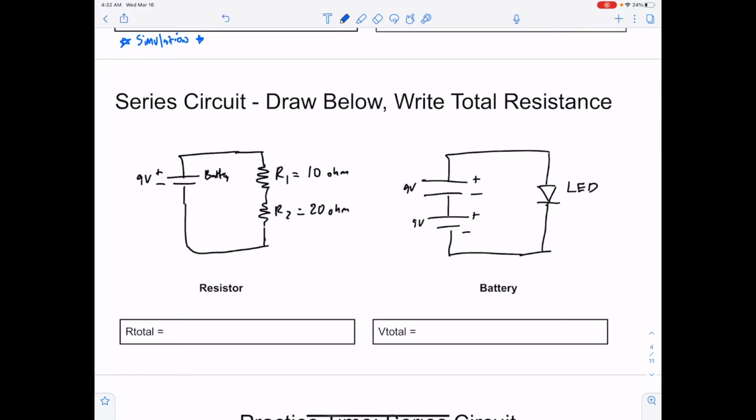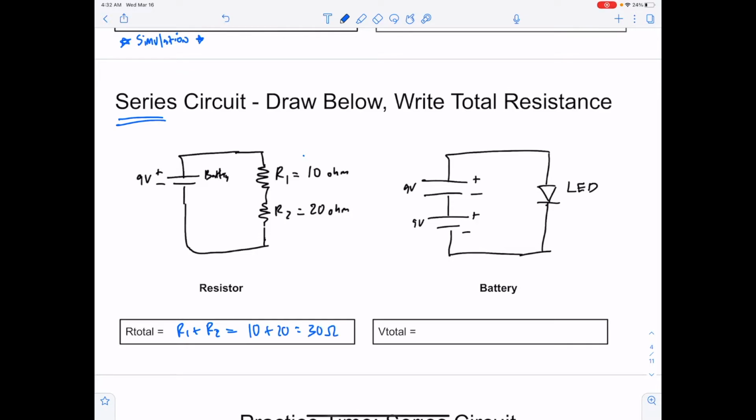Okay, so let's do a quick analysis as we go through our operation game. As we said, our operation game is a series circuit. We said that if we add components in series, the total resistance increases. So we'd say our total for this circuit is R1 plus R2. It's two choke points in our water analogy, making it harder for our water to flow. That's 10 plus 20, which is 30 ohms.